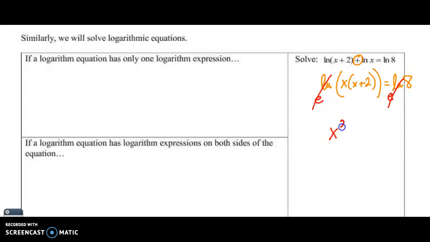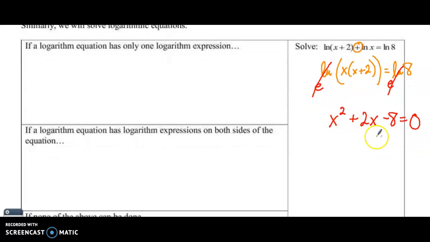But then we have this, I think this is the same problem we did on an earlier unit. Instead of setting them equal, I would subtract the 8 over to solve. And then we can factor. Again, I'm pretty sure this is the same problem. So I'll quickly say that the answers would be -4 and +2. But remember, we can only log positives. So -4 does not work.